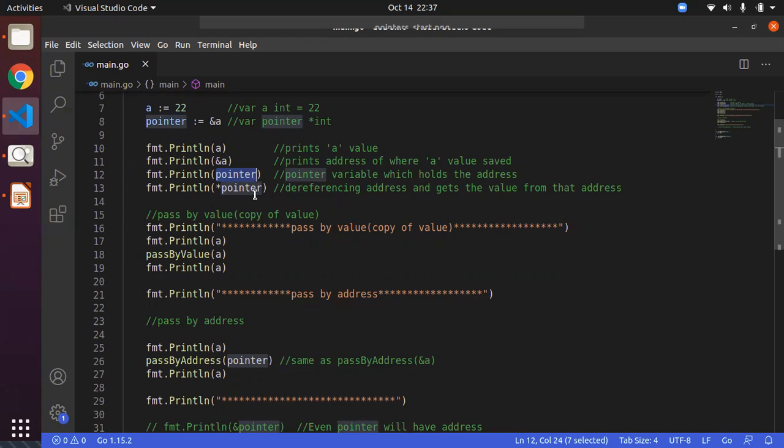Whenever you have some variable which holds the memory location, you want to get the value available in that memory location. That will be called dereferencing. So if you simply print the pointer, it will give the memory location. If you put the asterisk and the pointer, it is going to give the value present in the address that is held by the pointer variable. In simple terms, the asterisk symbol gives the value inside the memory location available at the pointer.